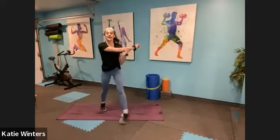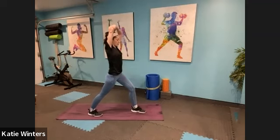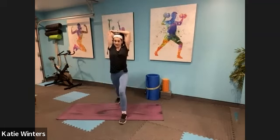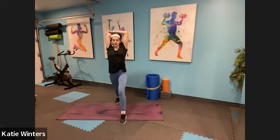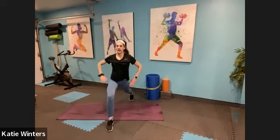Good, pull the back foot in, drop the heel down to stretch out your calf, and then we're gonna take this arm, transition it to a tricep stretch. So that hand is reaching down your back, perfect. Opposite hand is pressing on the elbow. Beautiful, let's switch. So right leg forward, left leg back.